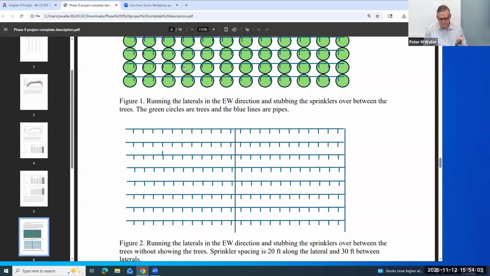In my opinion, after working as an irrigation designer / engineer, my rule of thumb is never be the first person to try something new, because you don't know why it's not being done right now. Even if they design a new drip emitter or a new sprinkler, I'm not going to be the first one to try it because I don't know what's going to go wrong. Something's going to go wrong. I can almost guarantee you that something is going to go wrong with a new thing. That's one reason farmers don't like to change. They don't like new things because they've learned from experience that new things often don't work. And they don't want to be the research farm for the new thing.